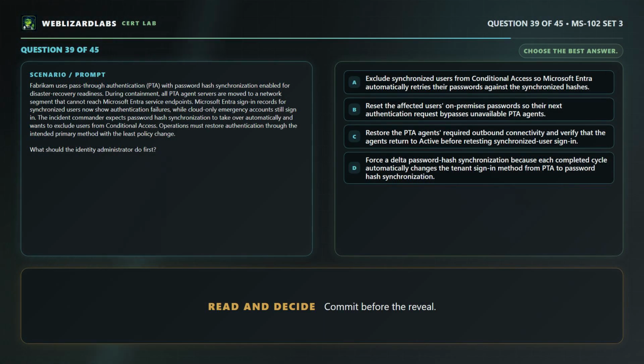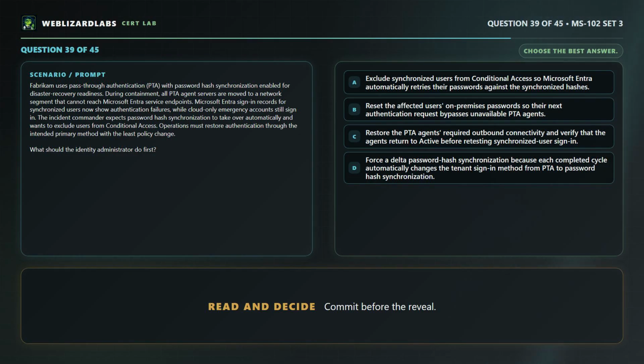Question 39 of 45. Fabricam uses pass-through authentication, PTA, with password hash synchronization enabled for disaster recovery readiness. During containment, all PTA agent servers are moved to a network segment that cannot reach Microsoft Entra service endpoints.